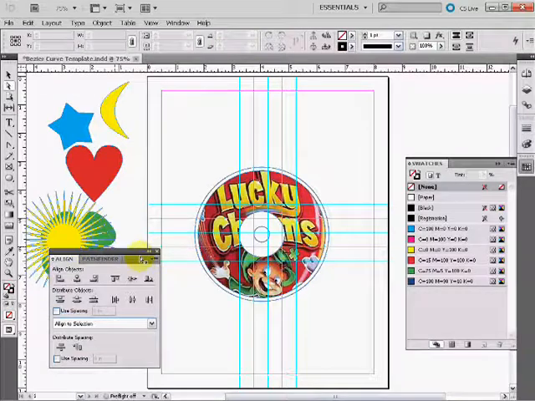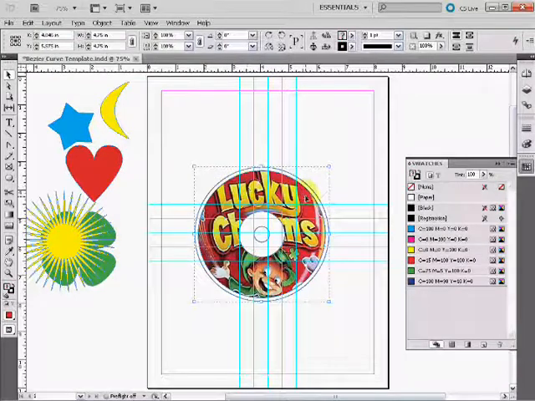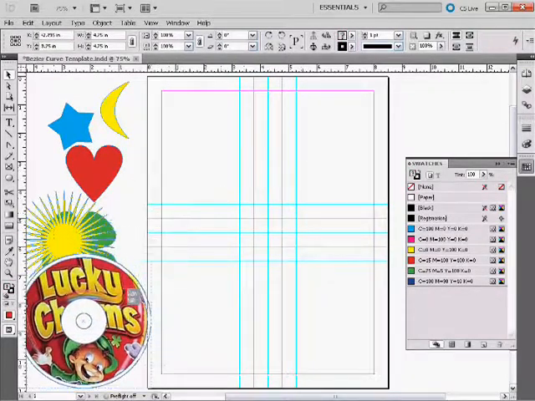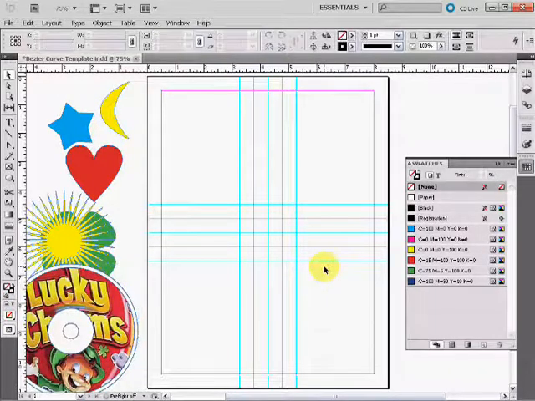So with that there, I'm going to close out of my align tool, don't need that, black arrow, and I can slide my little Lucky Charms CD off to the side. Back to our circles, there we've got our ellipse tool selected, that's good.